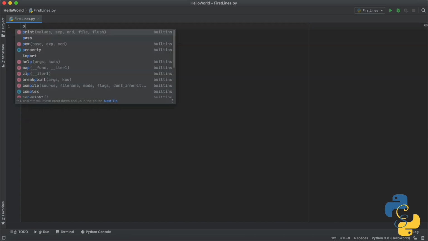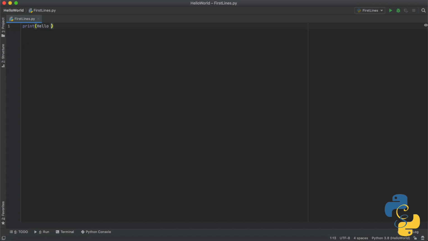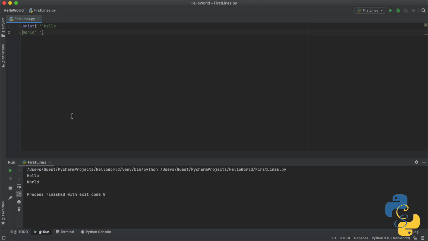So let's say we wanted to print hello world, but we wanted to print hello and world on different lines. If we didn't use escape characters, the easiest way to do that would be to put 3 quotes and then put these on different lines. If we print that, it does give it on different lines, but this is quite inefficient compared to what we can do with escape characters. With escape characters, all we have to do is print hello world, and in between, put a backslash and an N. If we print this, it gives us the same output with a lot less effort.